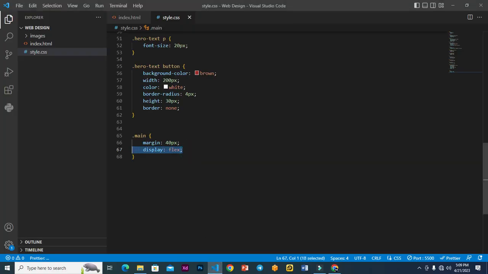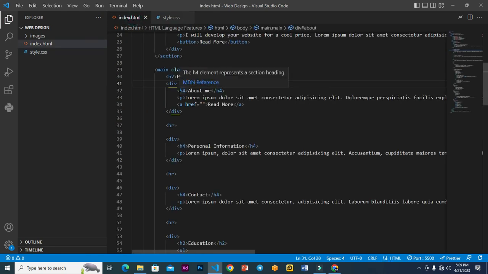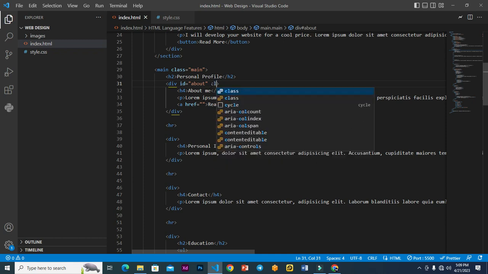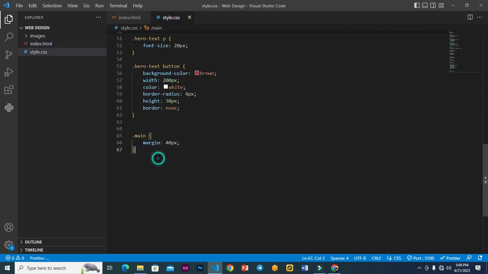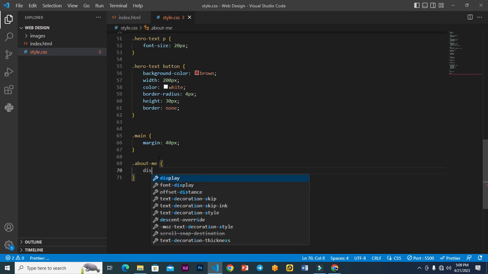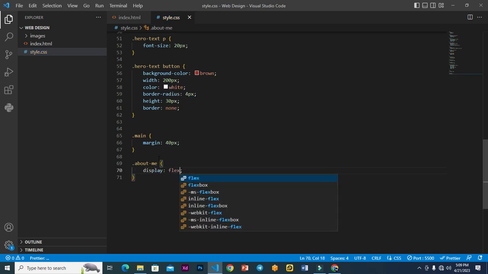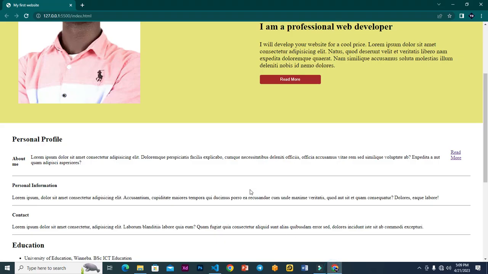No, okay, sorry, it's supposed to be targeted at. Okay, so I'll add a class name of about us or about me. I'll come here and say dot about me and display that one to flex, because there are about 3 elements in that.